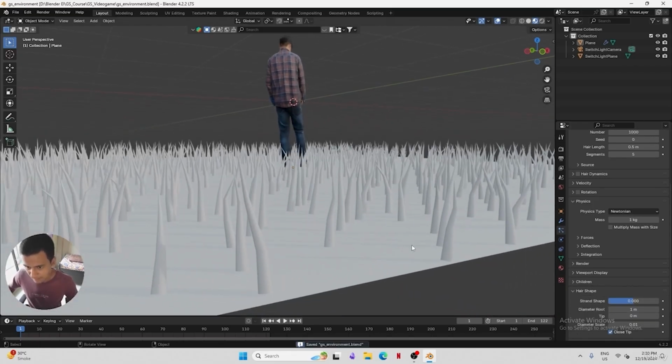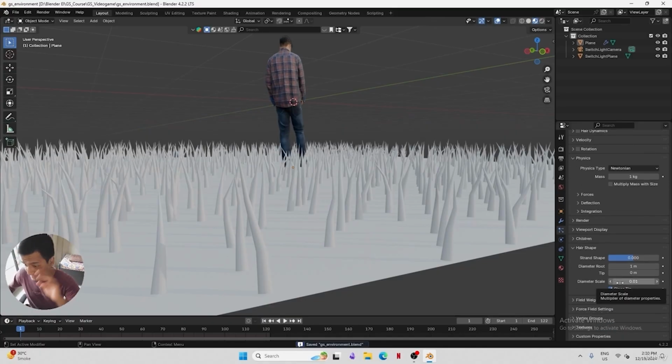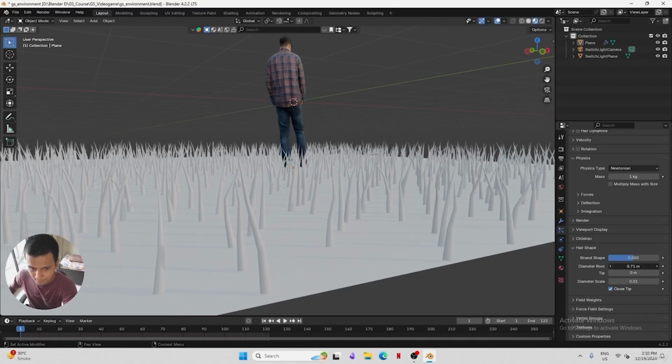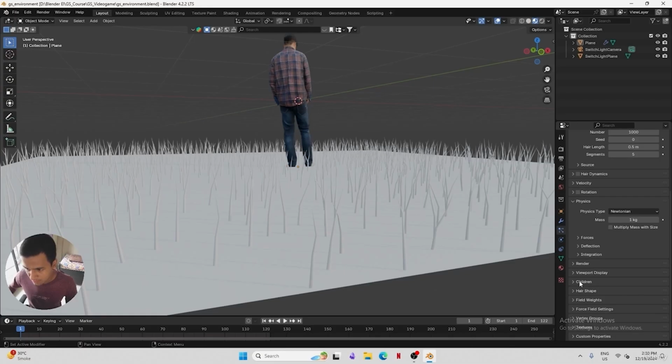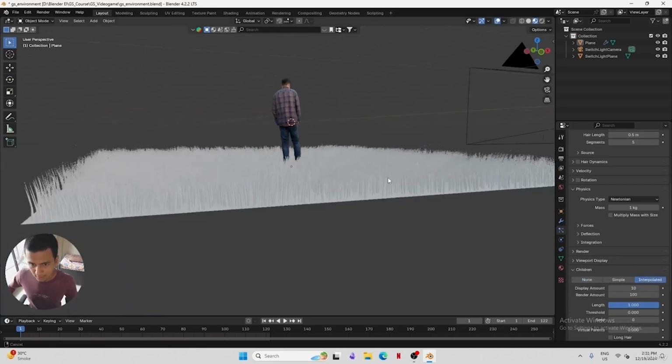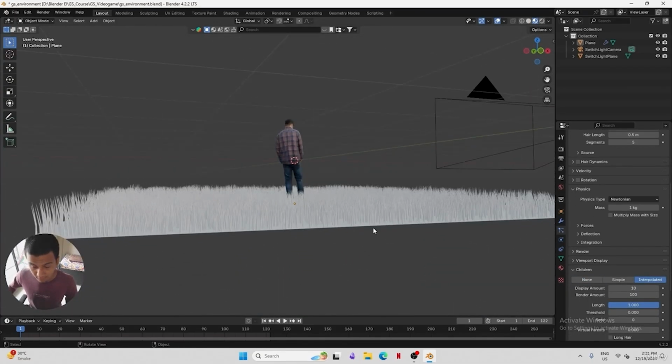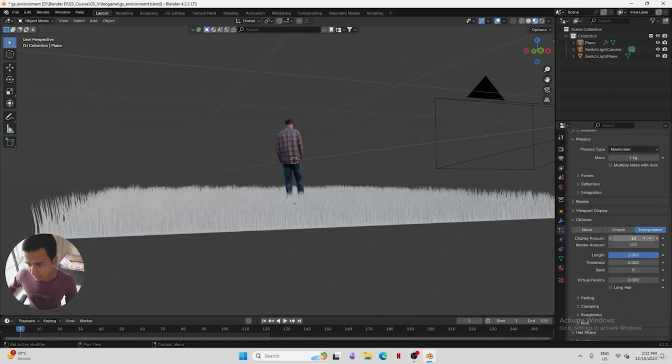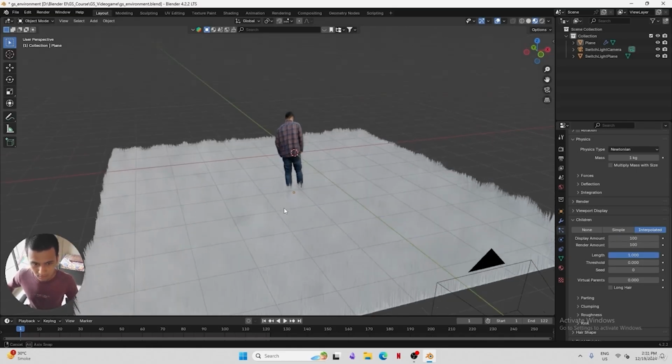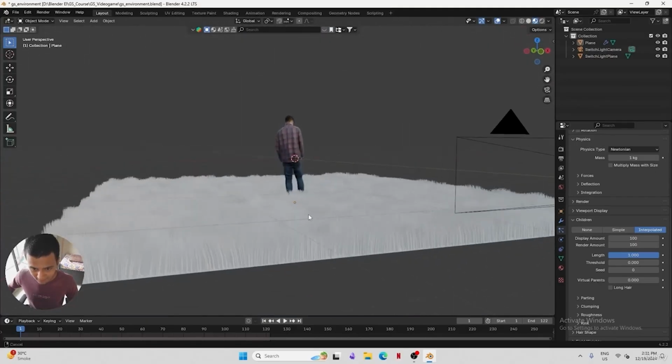Let's change the shape of the grass and slightly decrease the diameter root. Now we can go to children and click on interpolated, and now you will see a lot of grass, and the viewport display amount is 10, but the render amount will be 100. So if we check how it would look, it's actually massive.